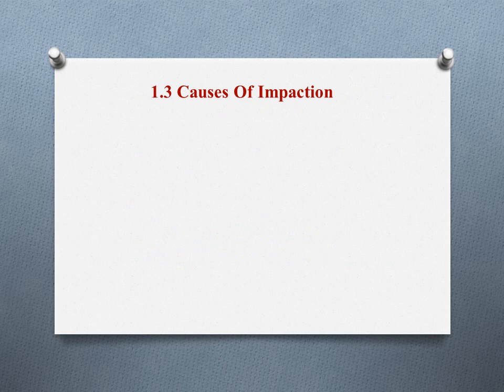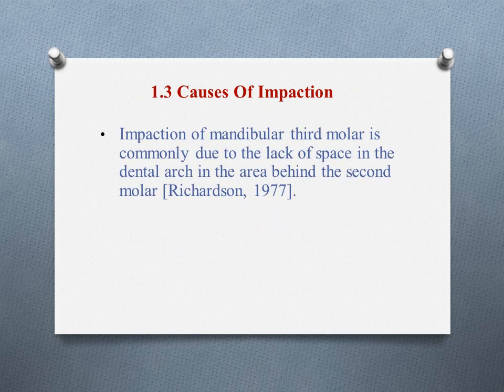Causes of impaction. Impaction of mandibular third molar is commonly due to the lack of space in the dental arch in the area behind the second molar, and any pathological change either in the bone or the adjacent tooth bud can cause obstruction in the pathway of the eruption of the third molar.